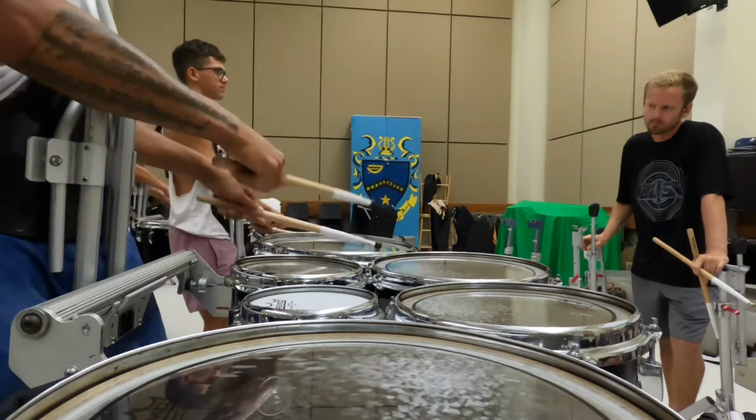Does that make sense? Yes. That's how I think about drumming. Build the house appropriately and it won't fall down. Build it poorly, we all know how the piggies turned out, right? They blew it down. Cool?